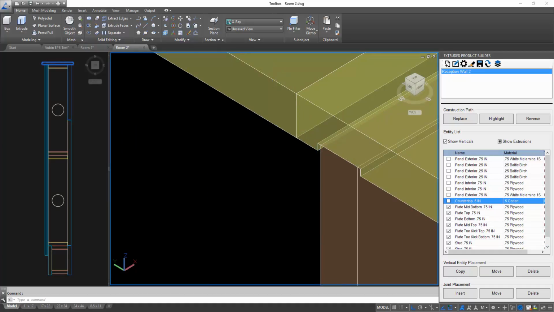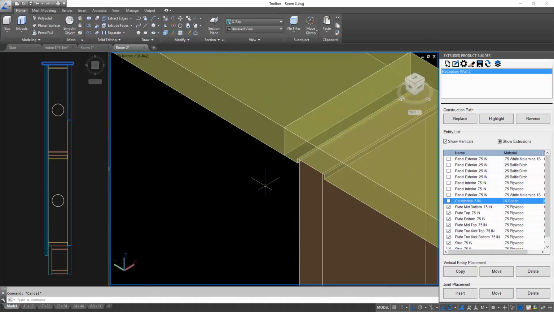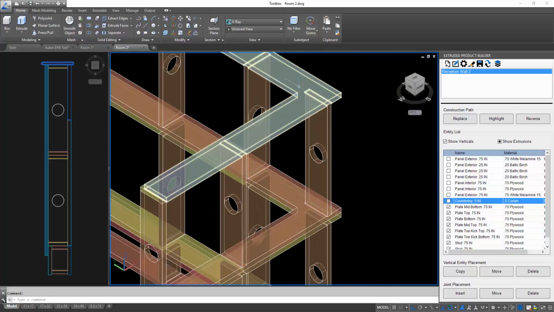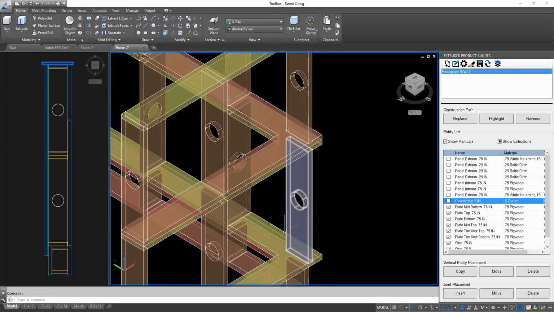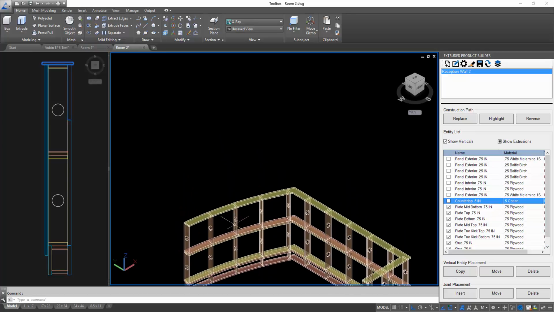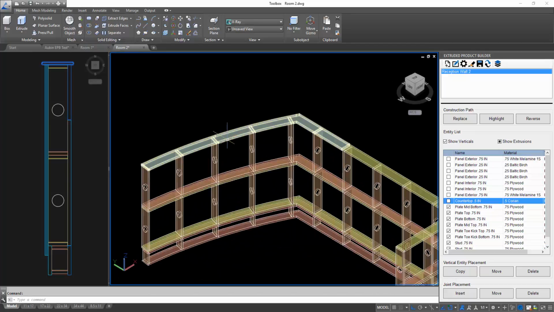So here we have a joint. This joint is not being supported by any studs, so we're going to have to fix that. And here we have kind of an odd corner navigation here with these studs here, and we're going to have to take a look at those as well, fix that up. And then the other thing that we need to look at is we have a problem here to where, well, I think it's a problem, where these plates are too long. That's probably not how we want to construct that. Probably want to break those to be a little bit smaller.